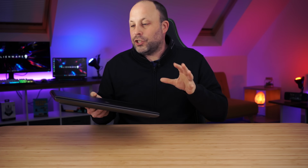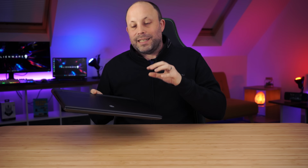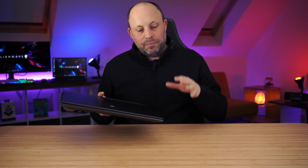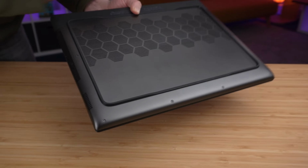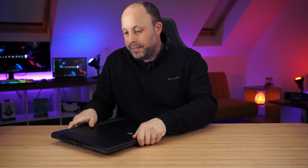But the biggest thing with the Alienware M16 over last year's M series range is the build quality has massively improved. When I pick up this M16 laptop, and it's quite a big and chunky laptop, it is a gaming powerhouse, but this one is now feeling absolutely rock solid, whereas the M15 R7, I wasn't overly impressed with the build quality. Now you've got the metal top, full metal bottom, with a nice foot that goes right the way around the laptop, making it nice and solid on your desk.